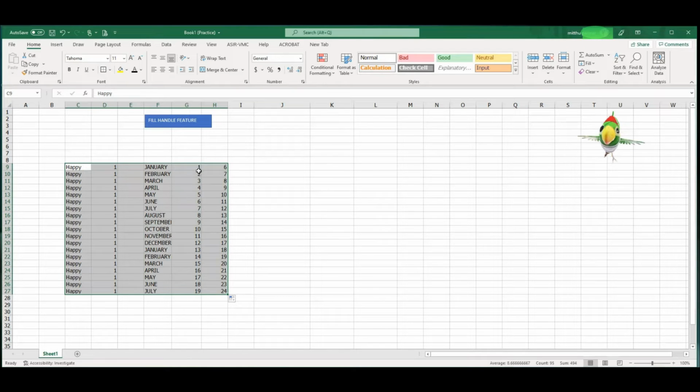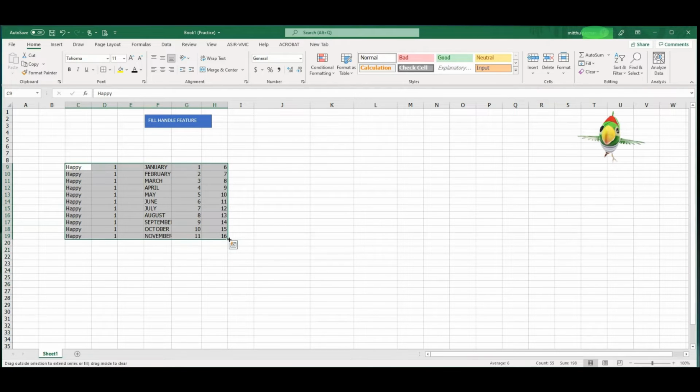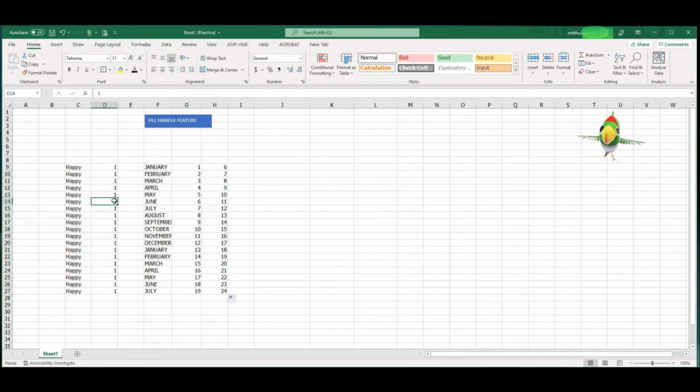The two-digit number which you had selected, you can fill with series, or if you change the option from copy cells to fill series, it can be filled with series. Now if you want to delete any of this, you can just go backward and delete it. Again, if you want to copy paste, you can do it just by dragging. Instead of the two-step process of copy paste, you just drag it down and release the button and it is copied.